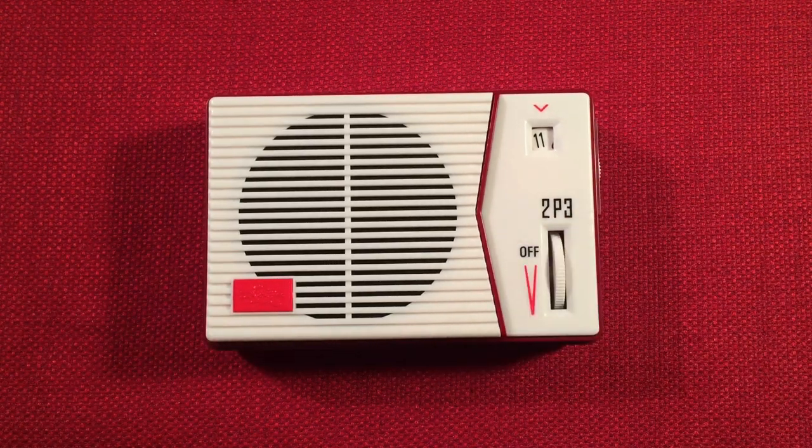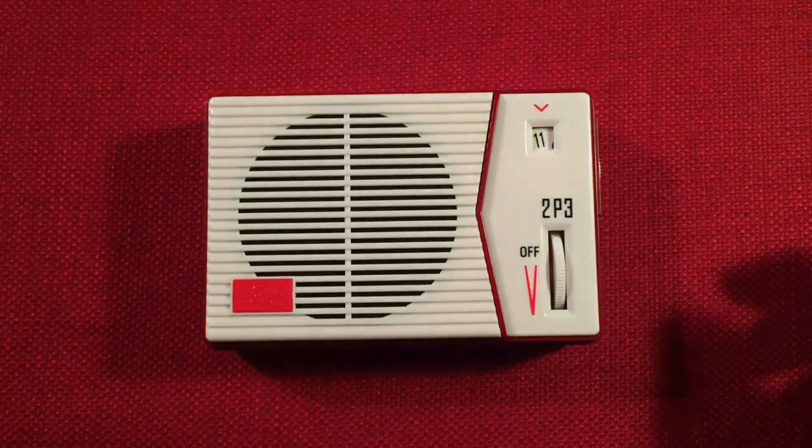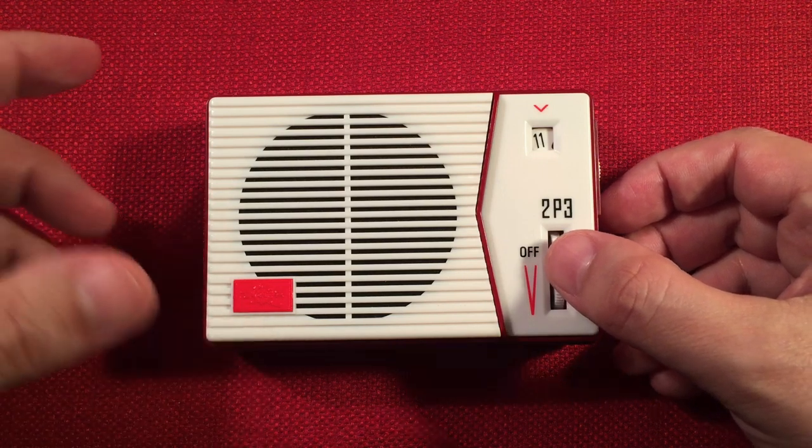Music. Wow, I wonder if that's 980 maybe? Yeah, there's some music on 980 there. That's cool. I'm not sure what that is. Yeah, there's quite a few stations on 980 that I haven't been able to ID.